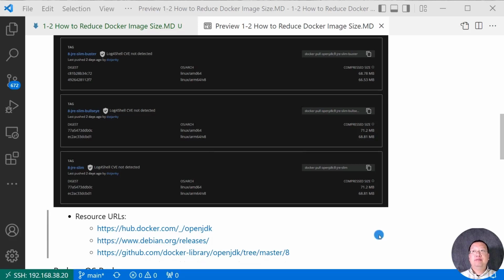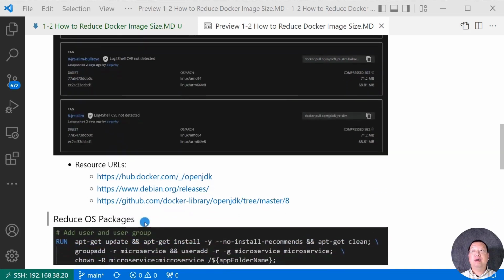When we find the minimum Docker base image, the next step is to reduce OS packages. To avoid installing recommended packages, I add the flag no-install-recommends in my Dockerfile. Do not install debug tools such as curl, vim, etc., and admin tools such as sudo.